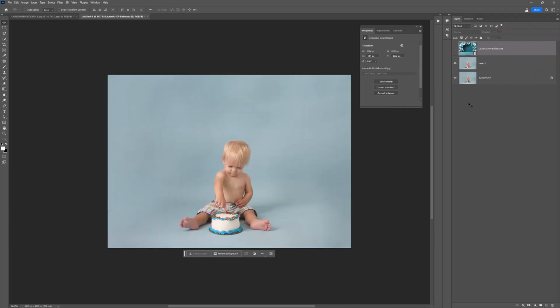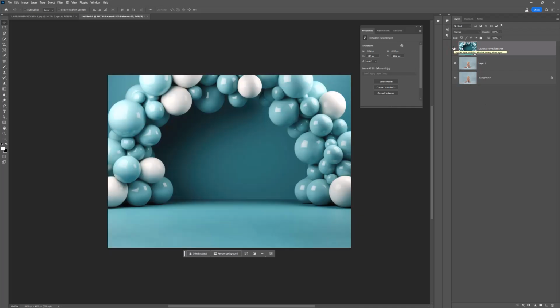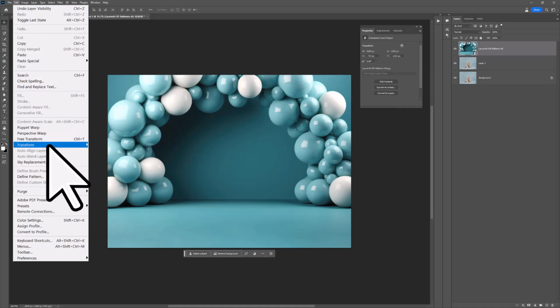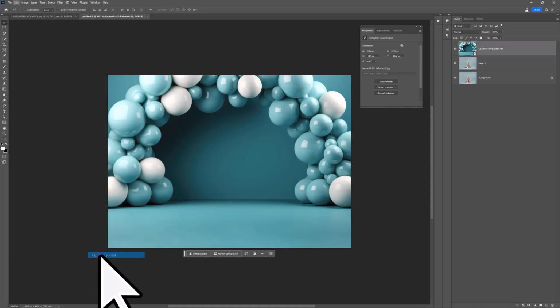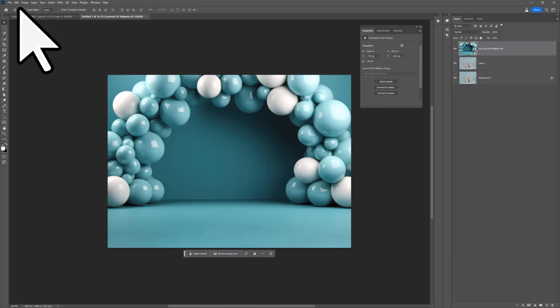So in this image the light is coming from the left. You can see here's the light hitting, and here are where the shadows are. In the balloon we actually have two lights in play, lights from the left and lights from the right, as you can tell by the reflections, but the most light is coming from the left in these, so that's absolutely fine. If it was coming from the wrong direction, you can come up here to Edit, and you can come on to Transform and Flip Horizontal, and that will flip the image the other way.